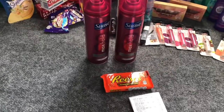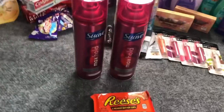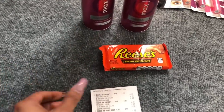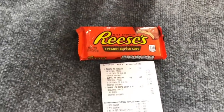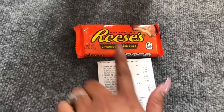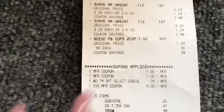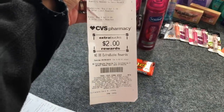On my final transaction I did the Suave hairspray — one of the products I love for keeping my hair from looking like a lion. I also bought a Reese's peanut butter cup included with a CVS CRT, and two swabs on sale two for $6 using two $2 off one coupons. I used the CRT for the Hershey's chocolate. I rolled $4 in extra care bucks; my subtotal was 25 cents and I got back $2 in extra care bucks.